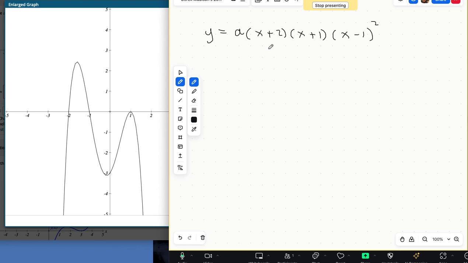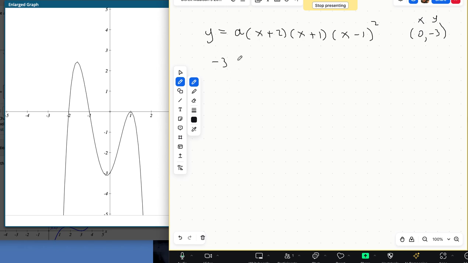And the way that we can find that is, if you notice, we have 3 variables up here: x, y, and a. I know this contains the point, and it's not one of these zeros, so I can use it. Otherwise, it would just come out 0 equals 0. But I know that this function contains the point 0, negative 3. So I will put that in for my x and my y, which makes all these really easy. It's nice if we have the y-intercept. I'll put those in for x and y, and that's going to let me solve for a.